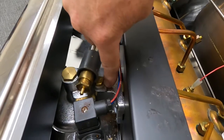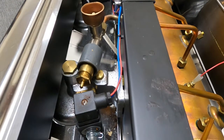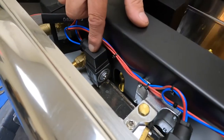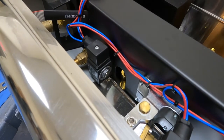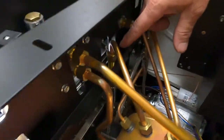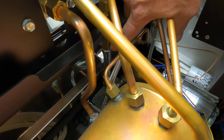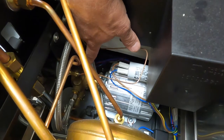Here is our brewing groups with our brew valve. And of course, this machine is a three group. Here is our hot water valve solenoid. This is our upper tube to our sight glass. And then you see down here is our pump, motor and pump.